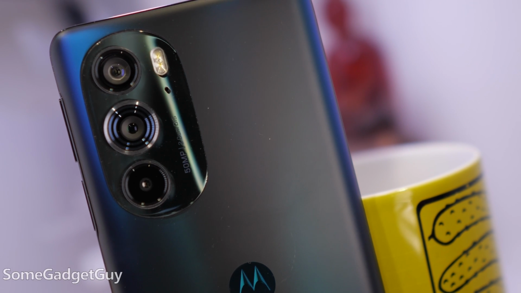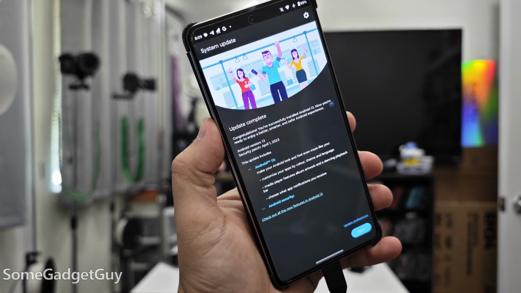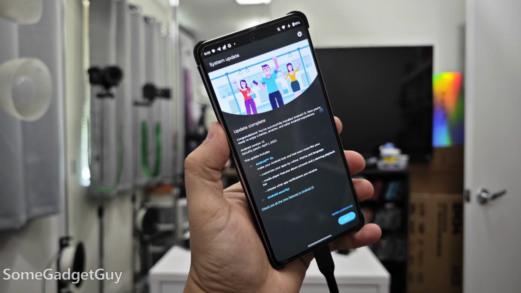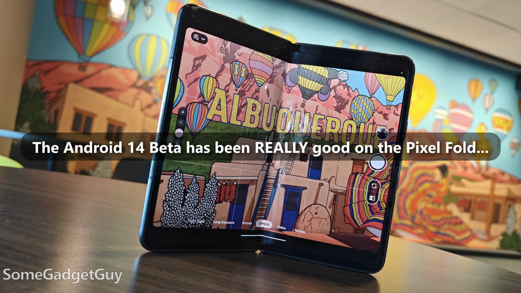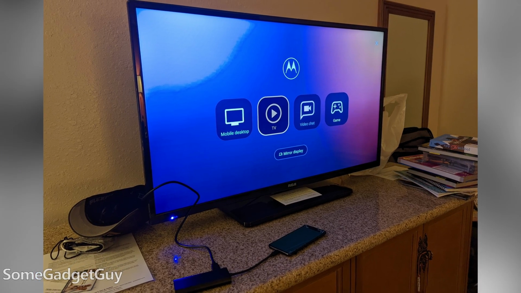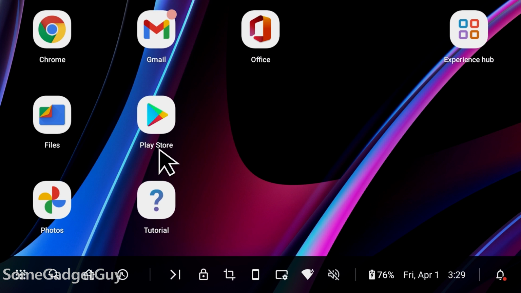A quick update on Motorola and the ReadyFor desktop mode. We can all share a chuckle that Moto's most expensive productivity phone from last year has finally gotten upgraded to Android 13 with Android 14 right around the corner. Now, usually desktop modes are afterthoughts for phone manufacturers, but there are a couple of ReadyFor updates I felt were important enough to shoot a short video on.